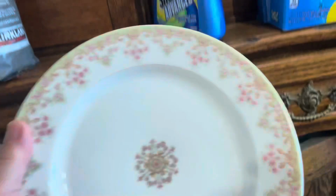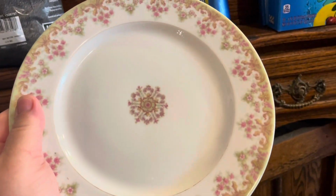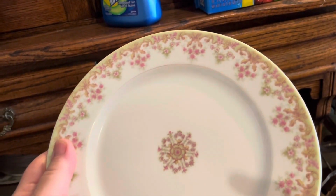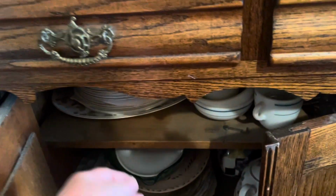But I wanted to show you once again. Whoops, that's not it. Well, I'll show you this too. I got 12 of these Limoges luncheon plates for 24 bucks at a thrift store in, I think it was Palo Alto, when I was hanging out with Leanne. And I love them and I plan on using them.